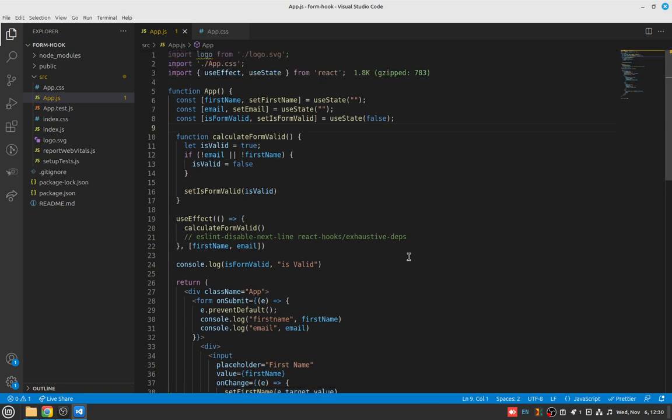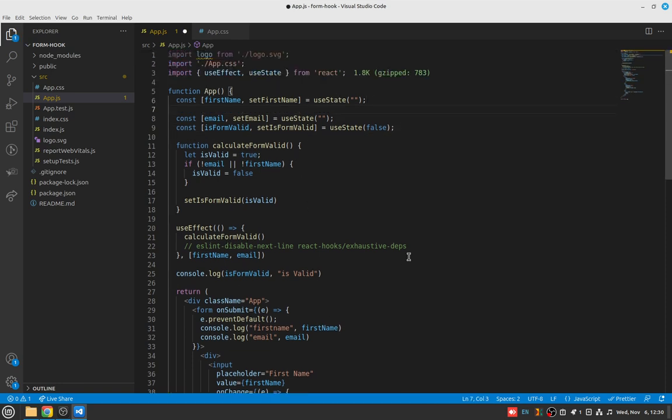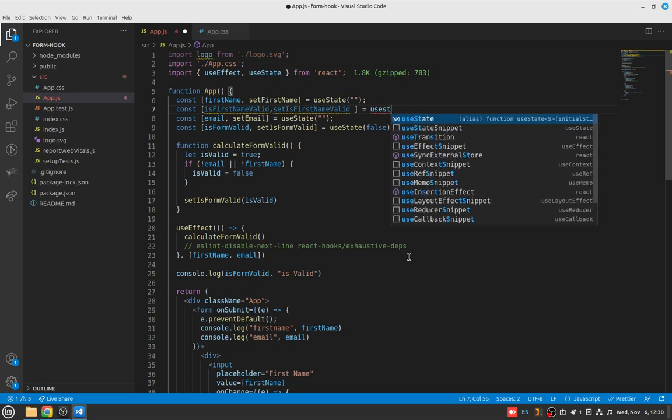So let's just create more state. Let's do it for first name. Const is first name valid, set is first name valid, use state.